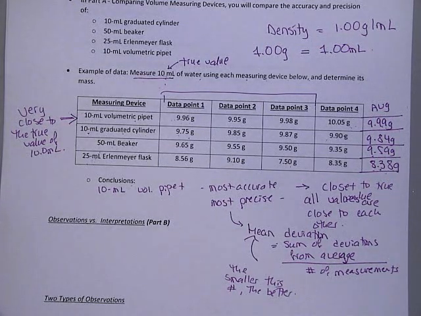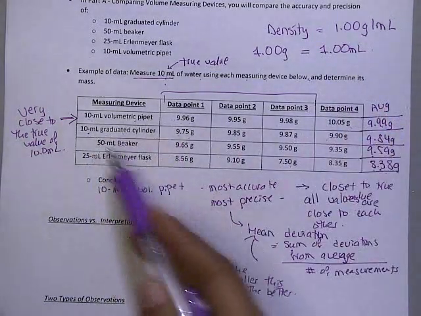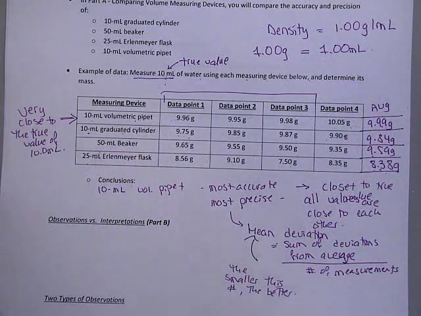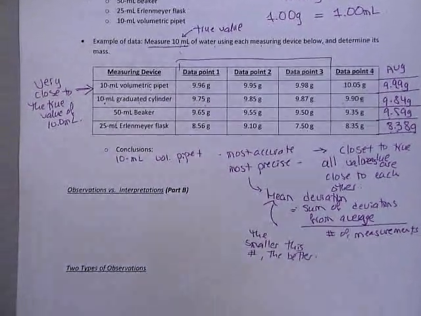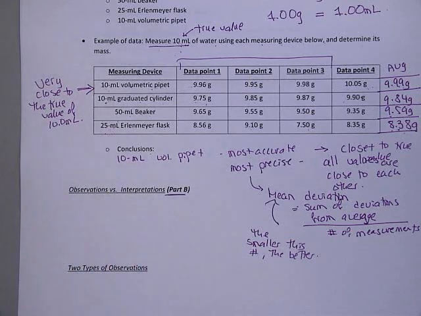Now, in part B of your laboratory experiment, so that's part A, kind of learning how to actually record data, understanding density, and also familiarizing yourself with different measuring devices and understanding firsthand accuracy and precision. Part B of the lab experiment involves making observations. So there's a difference, of course, between observations and interpretations. Make sure you read your lab introduction very carefully to go over this.